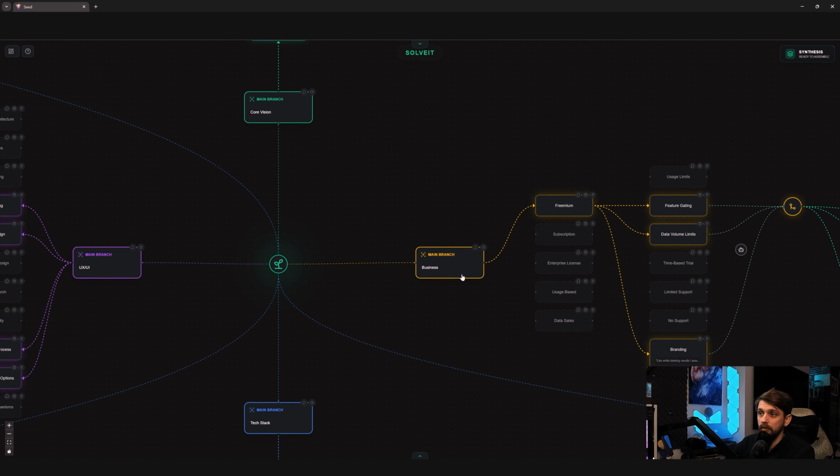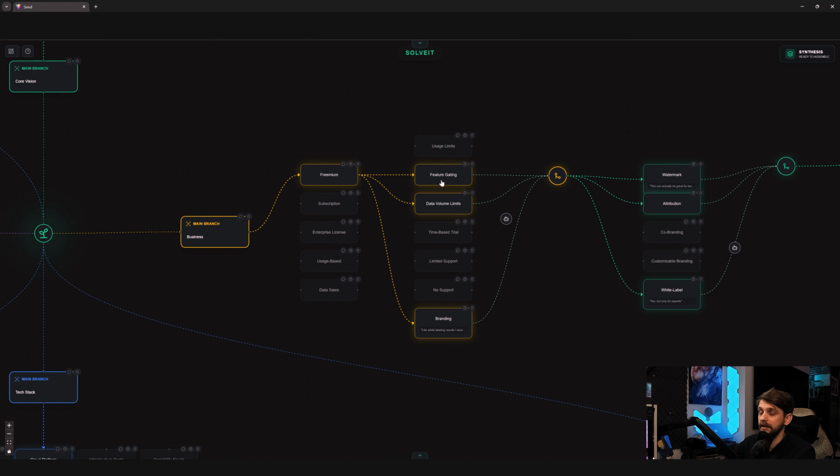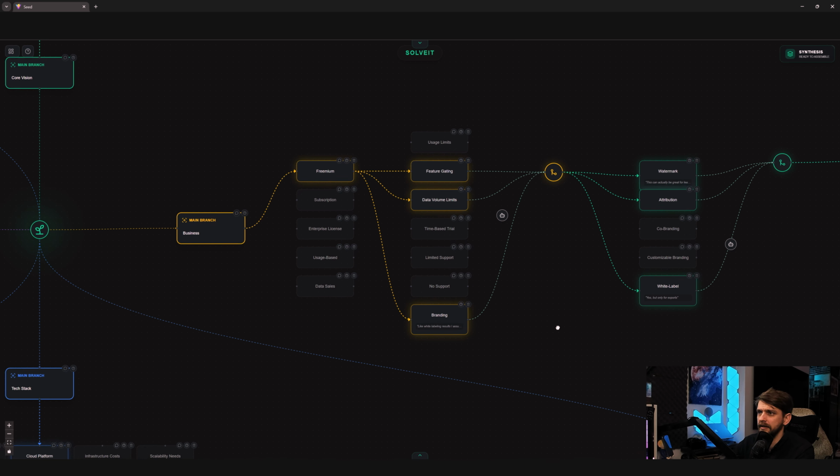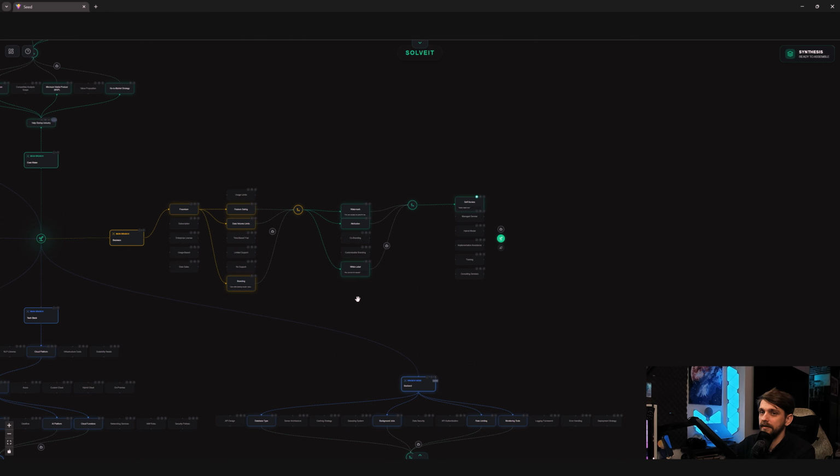So I have made all my business decisions. I have decided that this app is going to be a freemium app, feature that comes with feature gating, the data volumes, etc., all the way to self-service solutions.